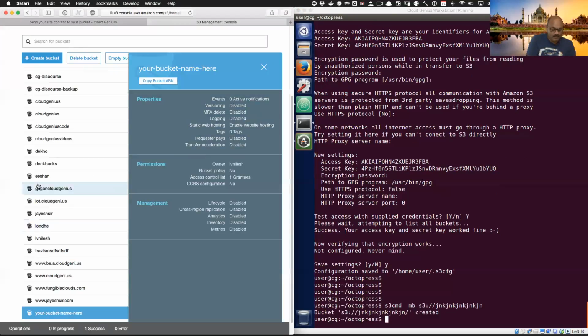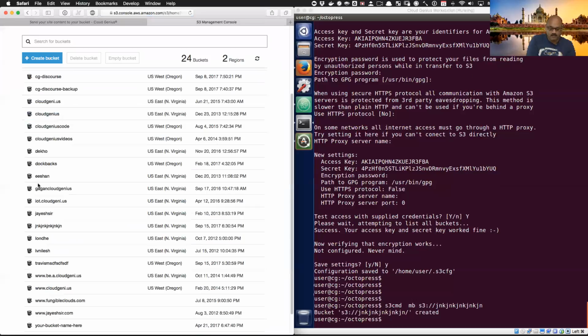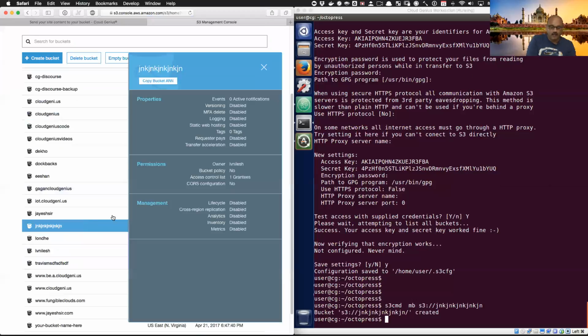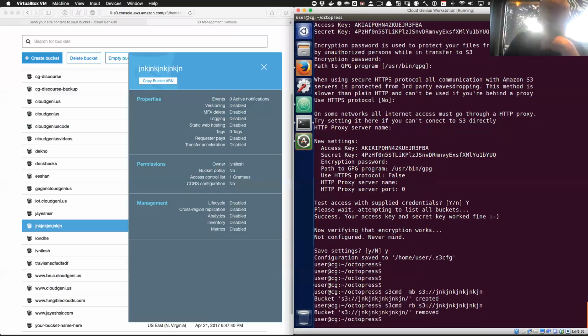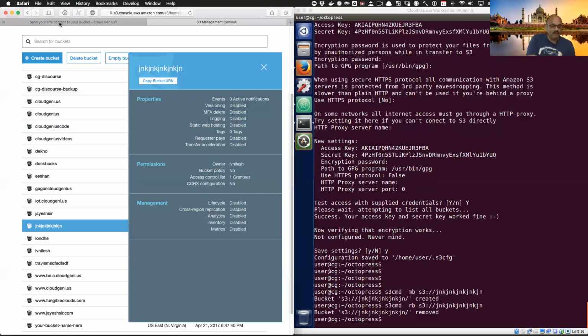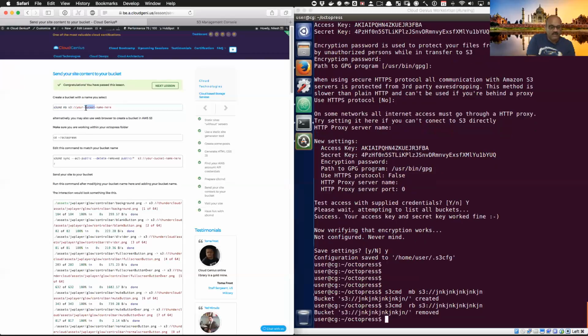Right here, it should show up if I refresh the page. This random thing, JNK, whatever. And there it is. It showed up. Now there should be a way to delete that bucket, but I'll delete it later on. That's how I create a bucket on the command line. There should be an easy way to delete a bucket, pretty much like this. It should be a remove bucket, if I remember right, and say, yeah, bucket removed, as simple as that. So I was able to remove a bucket and create a bucket on the command line without having to worry about the website. So now I have this bucket already. It's called your bucket name here. So I will remove that bucket pretty much like this.